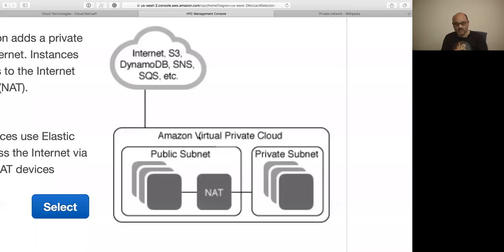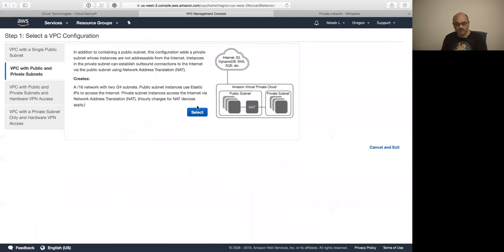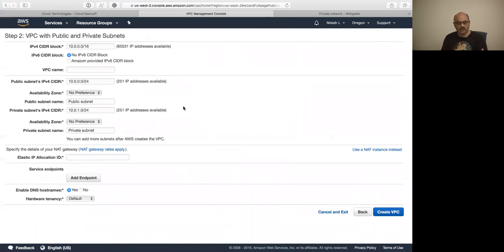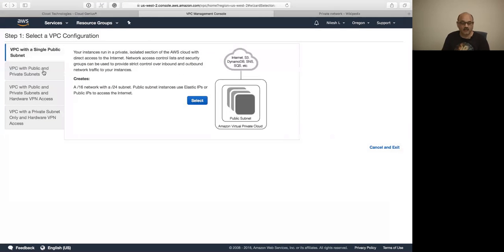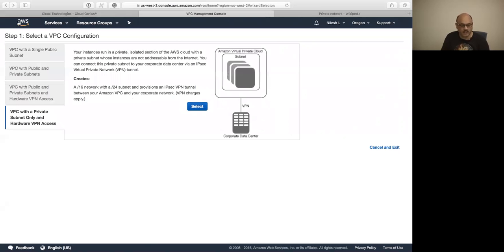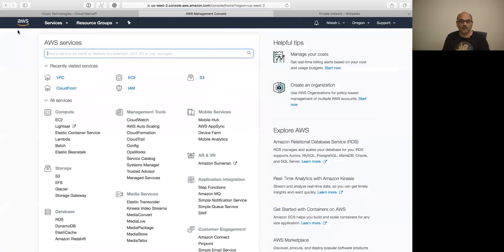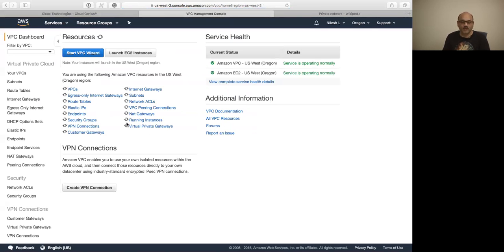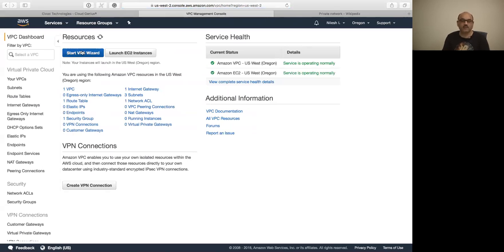We'll connect them ourselves as opposed to using the wizard to run it. We can click the select button and just click the blue button and we are done. But that's not what I want. I want to understand. So we are not clicking these easy buttons. There are more choices. We'll discuss these guys later. But I want to begin assembling components needed for us to create our own VPC without using the wizard.